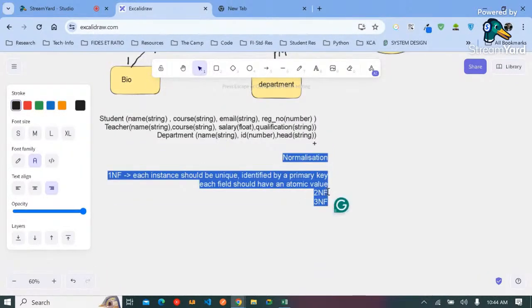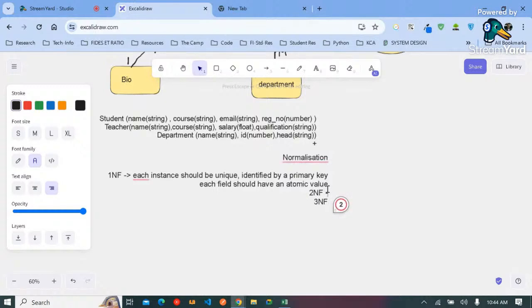Now, in the second normal form, we are supposed to remove something known as partial dependencies. Partial dependencies are attributes that don't entirely depend on the primary key. Most of the time, a partial dependency is usually a repeating group, because it is not entirely dependent on the primary key. So with the second normal form, we remove the partial dependency of the repeating group.